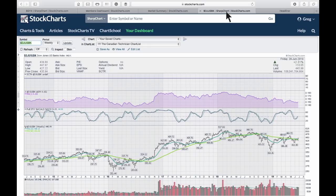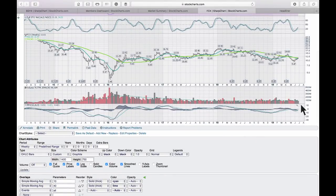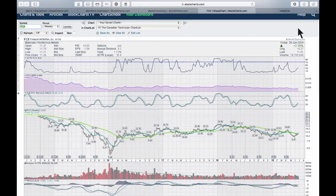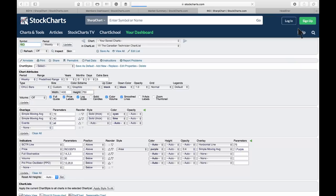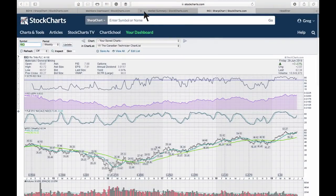And if we just go get something like FCX, you know, this chart is starting to grind higher. The PPO is giving us a positive cross at a higher low with positive divergence. Full stochastic is on a buy signal. This is the kind of thing that starts to set up. And if we go to Rio, you know, this is really starting to be a nice little base here. Any sort of turn up here would be a resumption of the uptrend. Bounced off 50, that's a bull market signal. The scooter ranking is up nice and high. So these stocks are all positioned to get going. It's whether or not they can. It looks to me like the charts are ready to crack and let them higher.